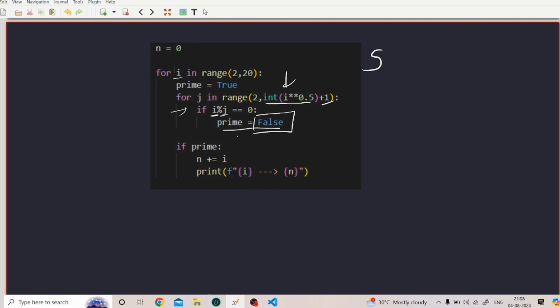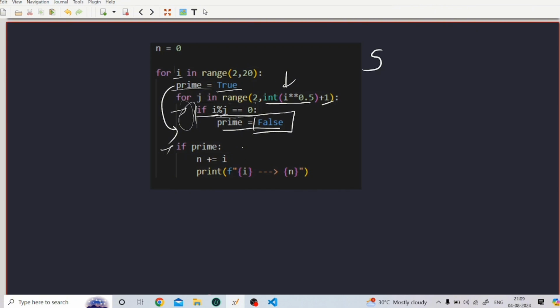We will set the variable prime to false, right? And this will continue. But if we encounter a number which doesn't satisfy this condition, then this variable will remain true.